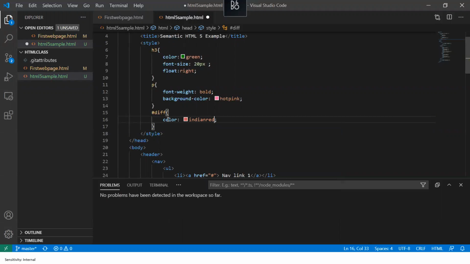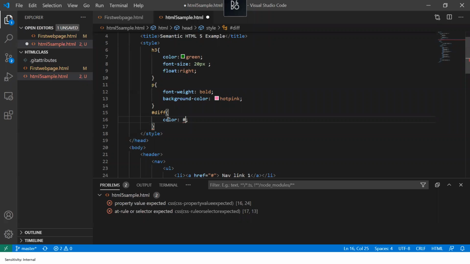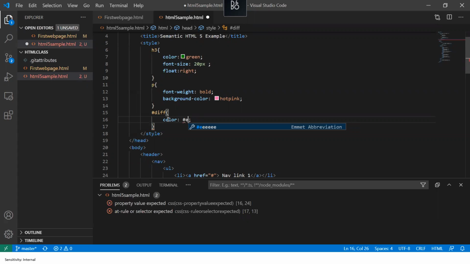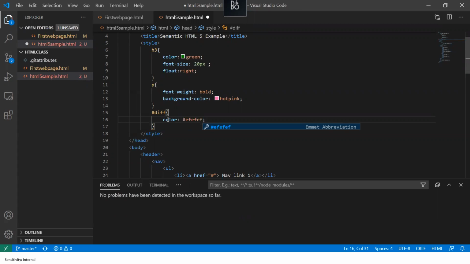Another thing about color: it doesn't have to always be in names. I can use hexadecimal values to name my colors, and some of these hexadecimal values you need to know. Like for example, this is black, so you can either use 3 digits or 6. This one should be brown or gray, EF. So these are also colors. You can Google hexadecimal colors or HTML colors or whatever, you find them online. So it's not every time you have to put the name of the color, yellow, pink, purple. No, you can use the hexadecimal values to work on them.